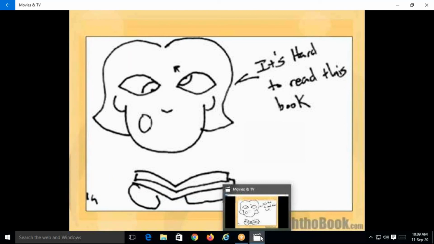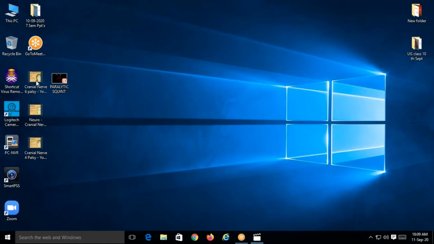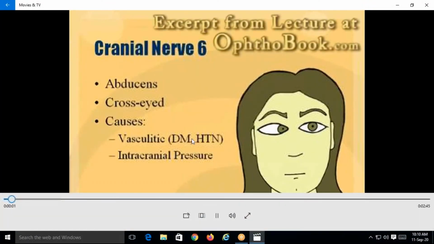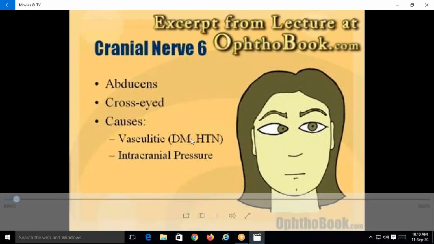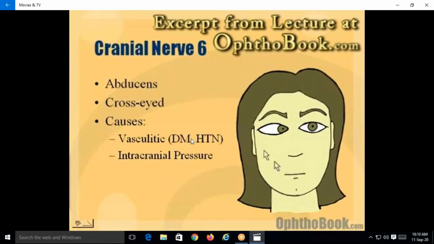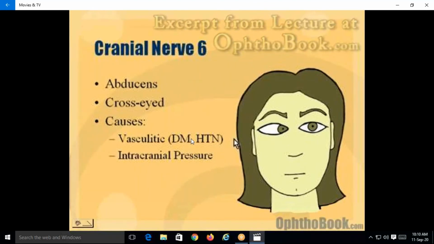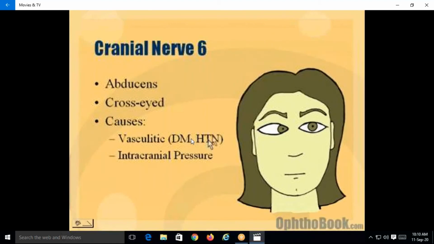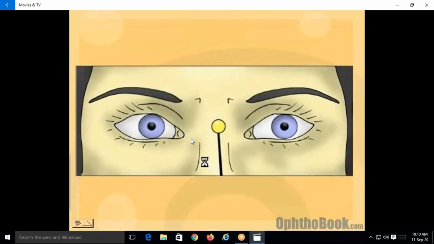So anyway, now let's go to the last nerve palsy, that is the sixth nerve palsy. All right, cranial nerve 6, maybe a little bit less complicated. The sixth nerve only really controls the lateral rectus, which keeps the eye from going into esotropia. So if it's knocked out, you're going to have a cross eye. Causes, once again, diabetes, hypertension, those vasculitic things that give you a little stroke to the nerve. But you also need to think about intracranial pressure. Discuss that in a second.